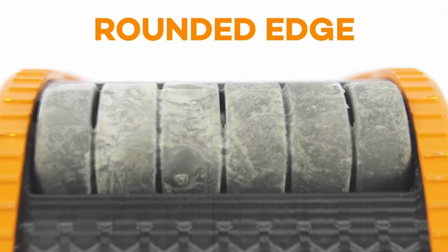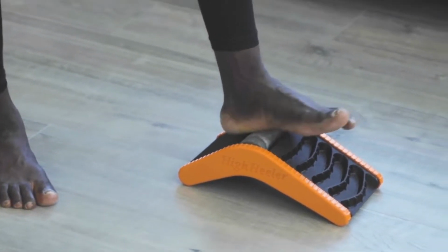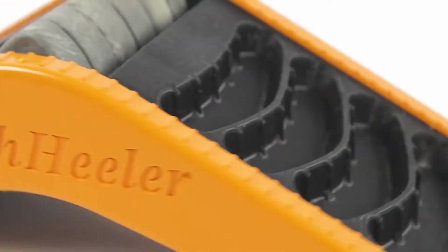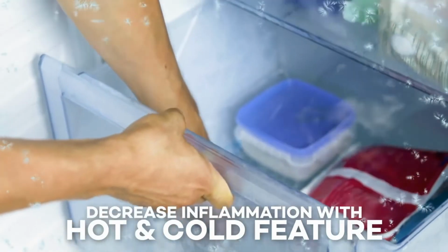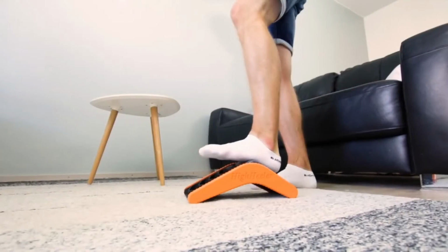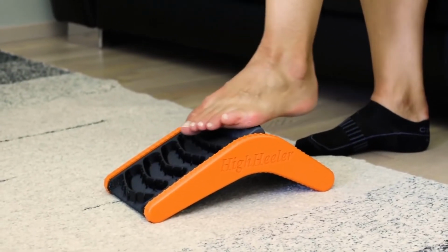The rounded edge is used for the acute inflammation, where you can't put down as much pressure on the ligament when you're pressing. And the other side is the sharper one for the chronic inflammation, which you could push down a little bit harder. It has the benefit of adding both heat and cold, so that if you have an acute case of plantar fasciitis, you could use the ice. If it's chronic, you could use the heat, allow the ligament to stretch out.